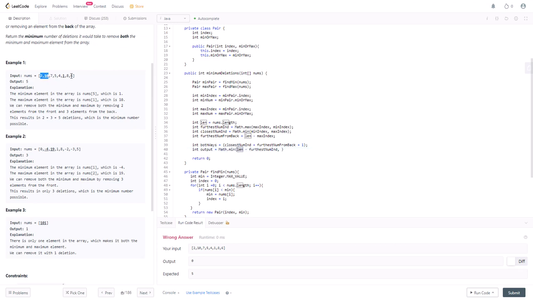So is both ways minimum, or is it length minus furthest num index?